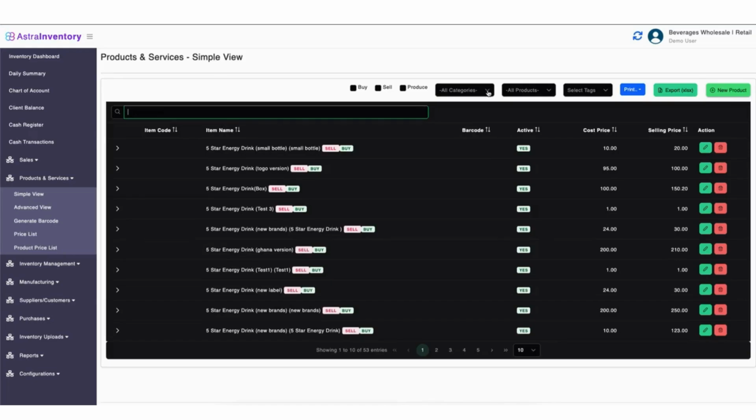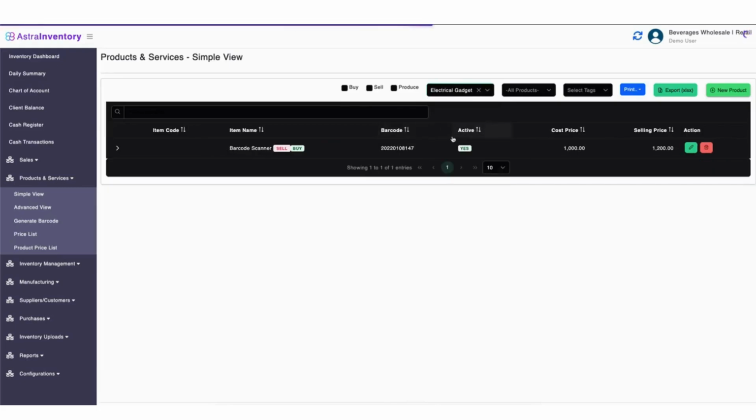Okay, before we leave, we have other categories here. We can search the products. We've deleted our product, but if you have other products, you can search electrical gadgets. It's going to scan to give you the electrical gadgets you have. You can also search by products, by services, or by tracked goods or untracked goods. You can also use that to sort your products. And then by the tags we have, if you have any tags in there, you can just search by the tags. The system will fish out all the products you've tagged with this particular name.